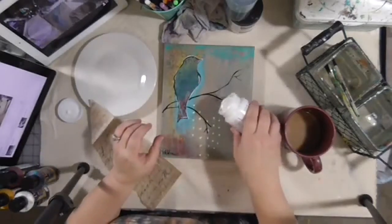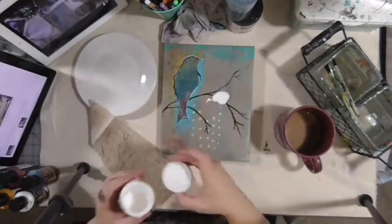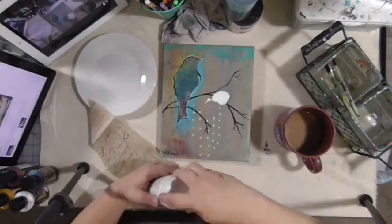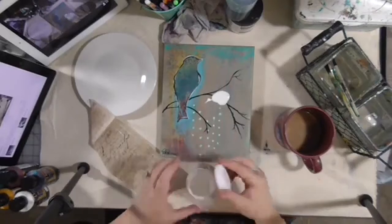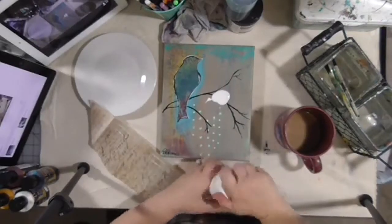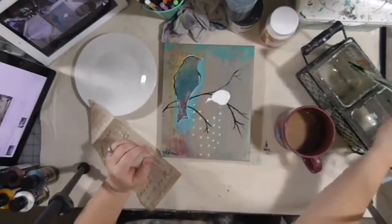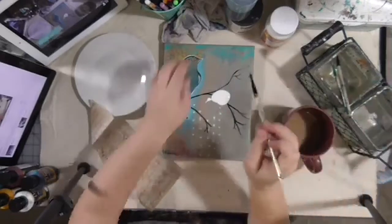I had a friend of mine over recently, and she was working on her decoupage, and she was being very gentle with the glue and precise, and I'm like, just pour it on there. Don't be so neat about it. Have some fun with the process. She just looked at me and then started laughing. She didn't know where to go with that.